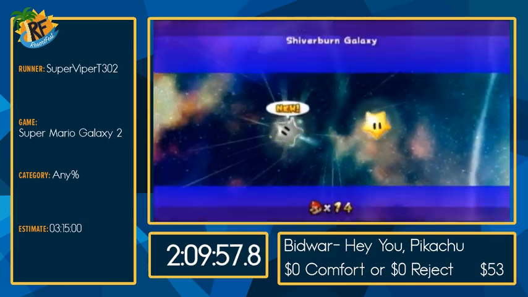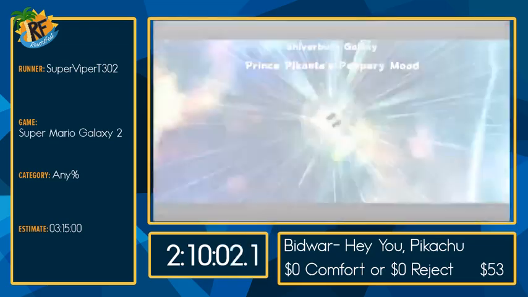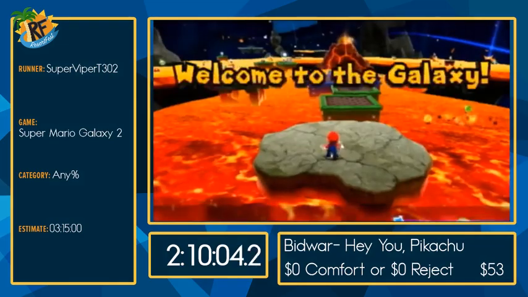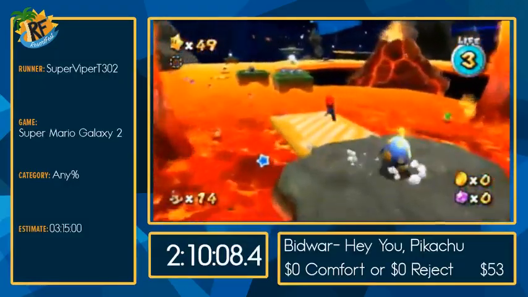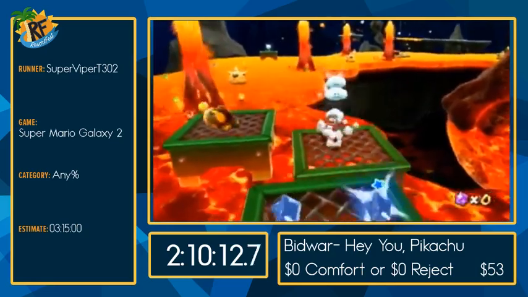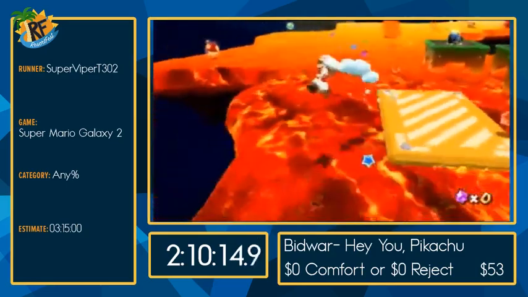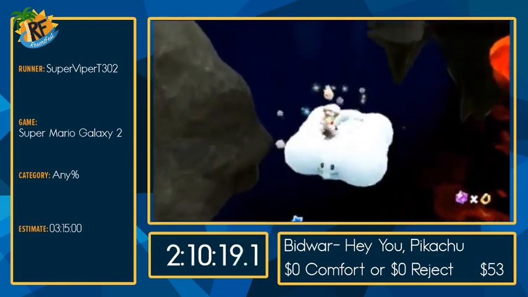Alright, now it's time for SuperViperT 1, which is another pretty neat star from beginning to end. I'm going to go for a cool gravity skip here that was discovered by Wolf31. I'm going to activate this elevator so that it's in the proper position for me to long jump off of it when I grab the cloud power. And I'm going to long jump off of it over to this here.